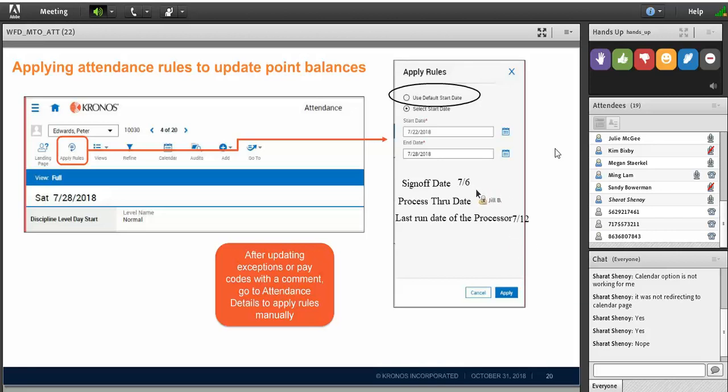So that would have meant if it ran today on the 12th, it would have only processed information through the 11th.